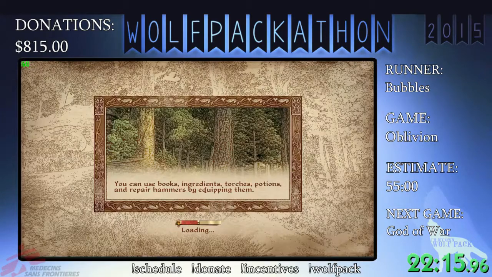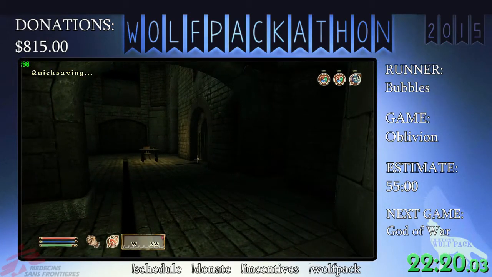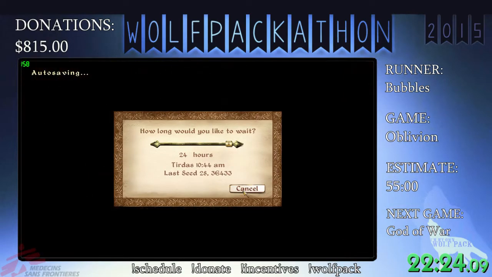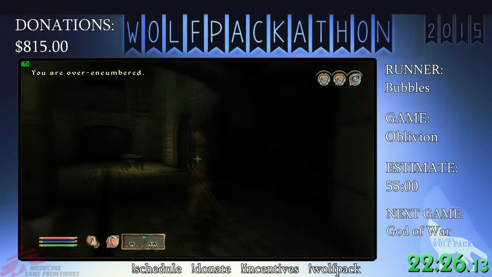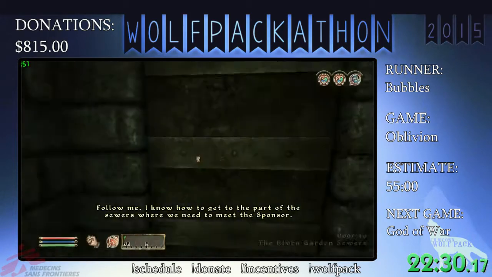I've never done that backup before. It's typically just safe when you're on a run to just not do the backup. So I'm quick saving and then reloading to reduce the enemy aggro of anyone that's following me. And I'm going to wait 1 hour, add some skooma, talk to this guy, talk about the Mythic Dawn meeting, then leave the conversation, then leave the room.